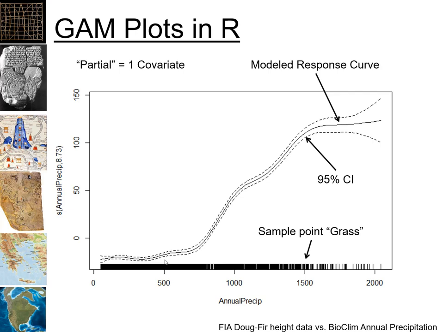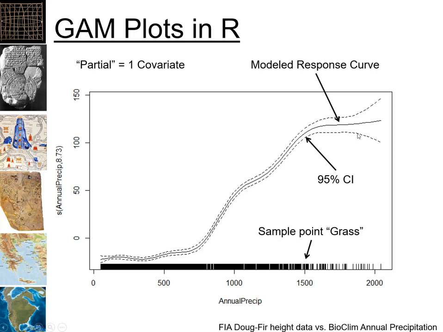Okay, when we run our plots for GAM, you're going to see again a plot for each predictor variable, right? So here's annual precip. Please redo these, don't leave them like this. The response curve is going to be familiar to you, only it's going to look more complicated. They can get pretty complicated, and the solid line here is the response curve. This is a partial plot based on the response to this predictor.